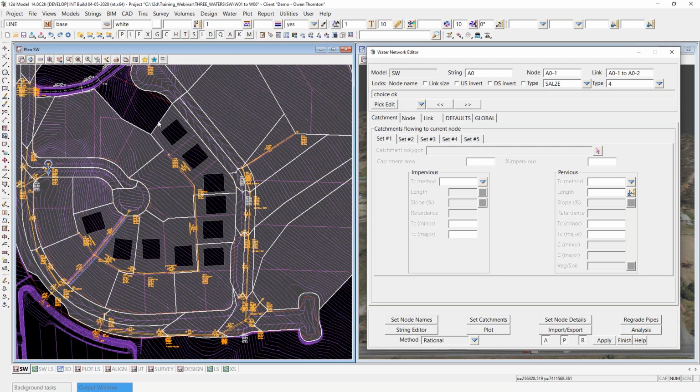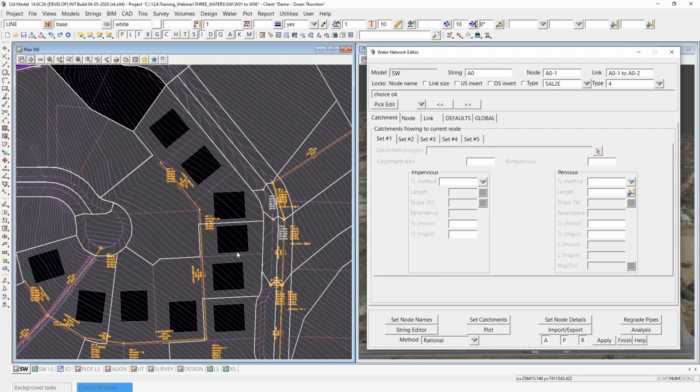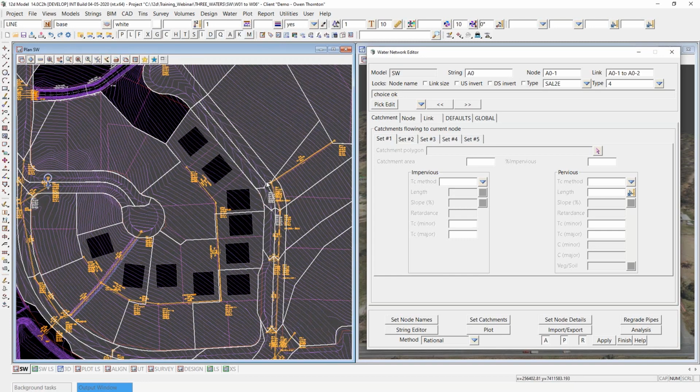And you can see these polygons have got a couple of interesting features in them. As well as being in a separate model, some of them have these little black holes in them. Now this is just a simple feature within 12D. There's a toolbar called CAD Hole, and you've got options to add or remove holes from polygons. Now a hole in a polygon is basically like a child string within a parent string.